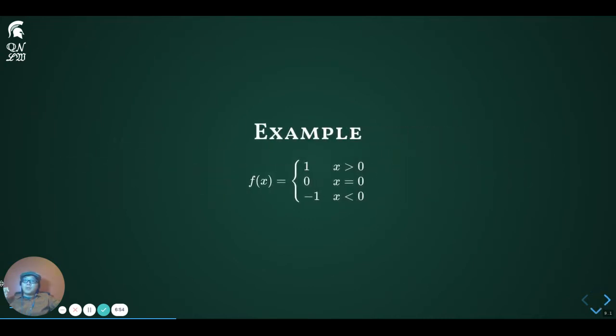Now let's do some examples. The first two are pretty simple, mainly to illustrate our notion and our method of proof. If you feel comfortable with it, feel free to play this at high speed. The function we will consider takes value minus 1 when x is negative, 0 when x is 0, and positive 1 when x is positive. I encourage you to draw a picture of what this function looks like for reference as we go through the next couple of slides.